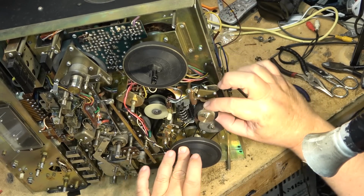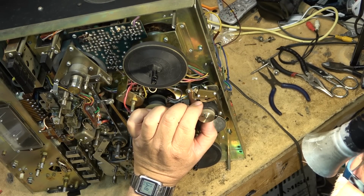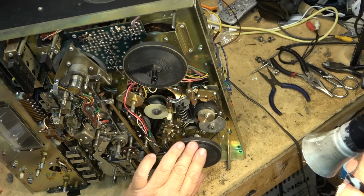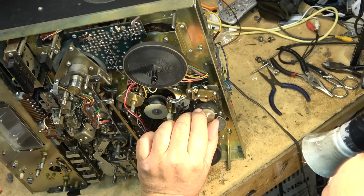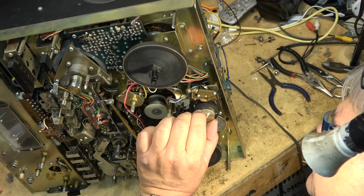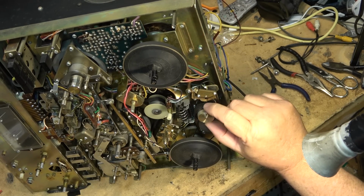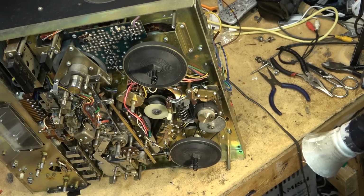It'll go all the way back to the start position where it reverses again. You can see there's cams on here. There's another switch on this other one on the bottom. Anyway, that's what this is. This is the reverse set, so that if you have a tape that's not completely run through to the end, you can have it reverse.